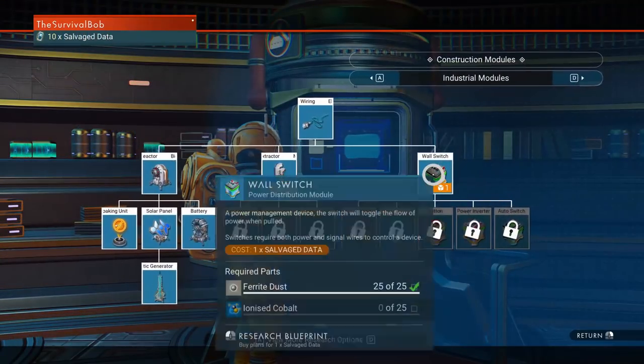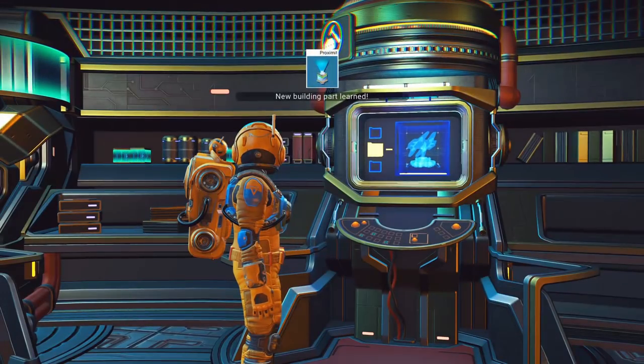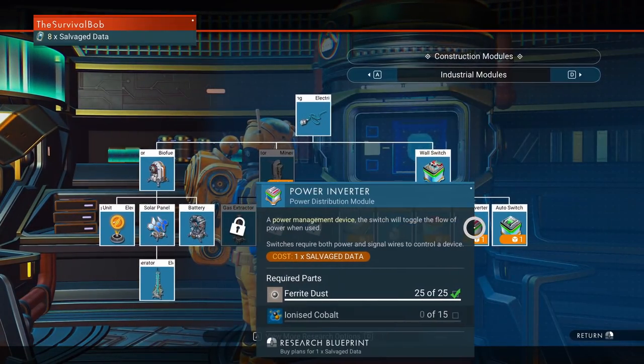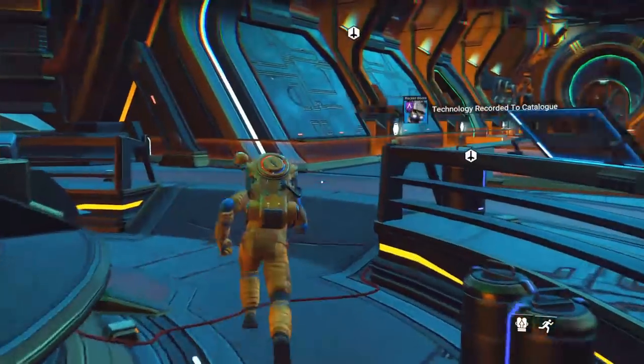Learn that. I think we're gonna get prepped to do some base building, so I'm gonna learn some of these electric components. Power inverter. All right, I got a lot of stuff I've done learned.